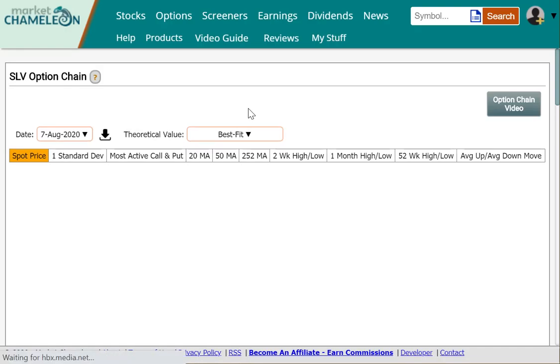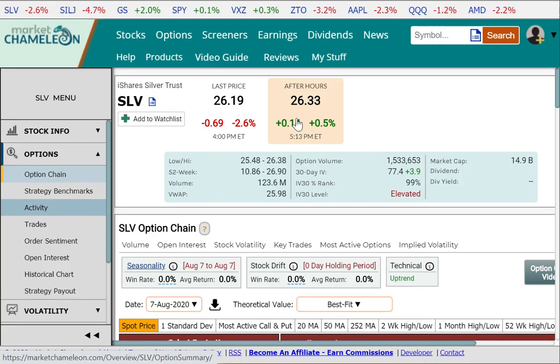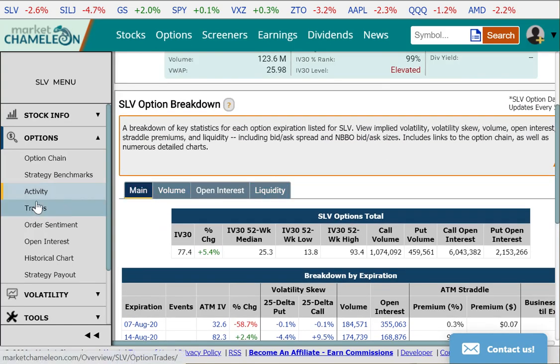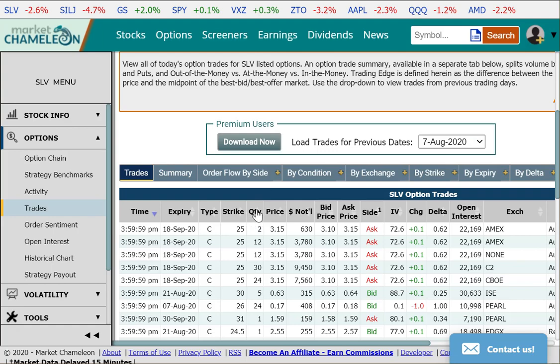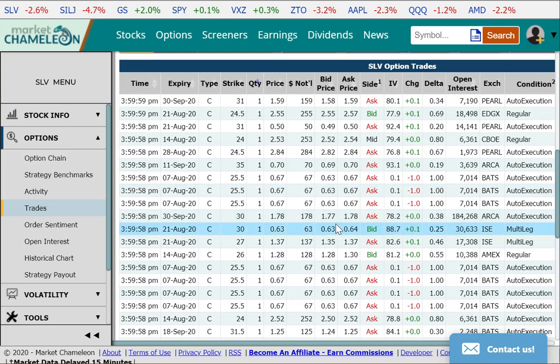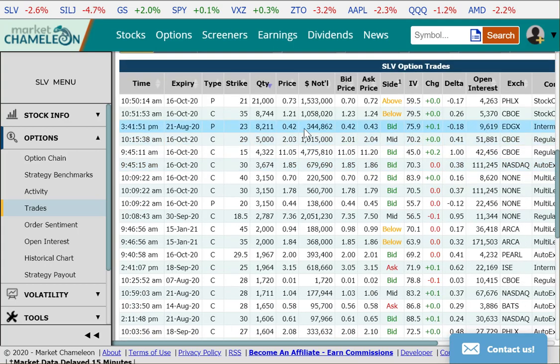We can delve into that a little bit and see if the amount of call action supports potential bullish activity. So what we'll do is we'll pull up a list of the trades, and then we'll sort those by quantity as well, because a lot of the market action is driven by the big block trades. Doesn't have to be, but a lot of times it is. So here we go. We're going to sort this by quantity here as well. And one more time to get the biggest trades on top. There we go. 21,000 lot.